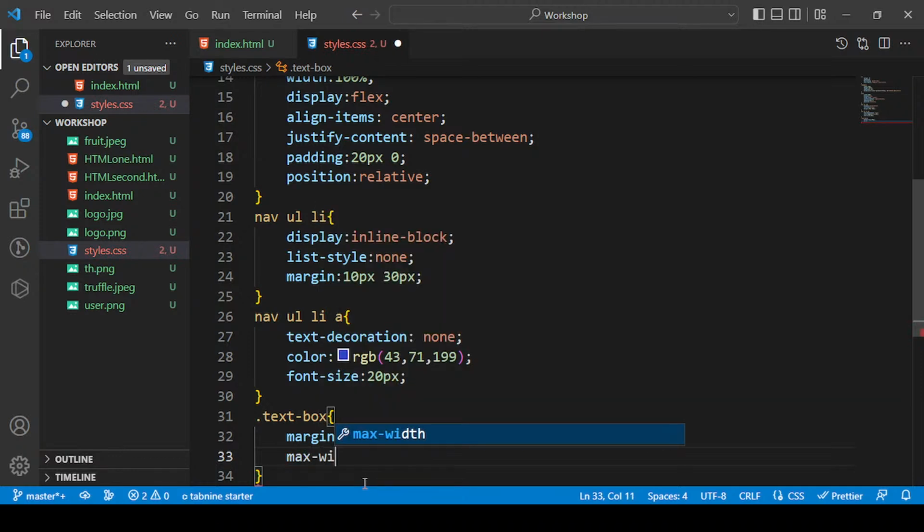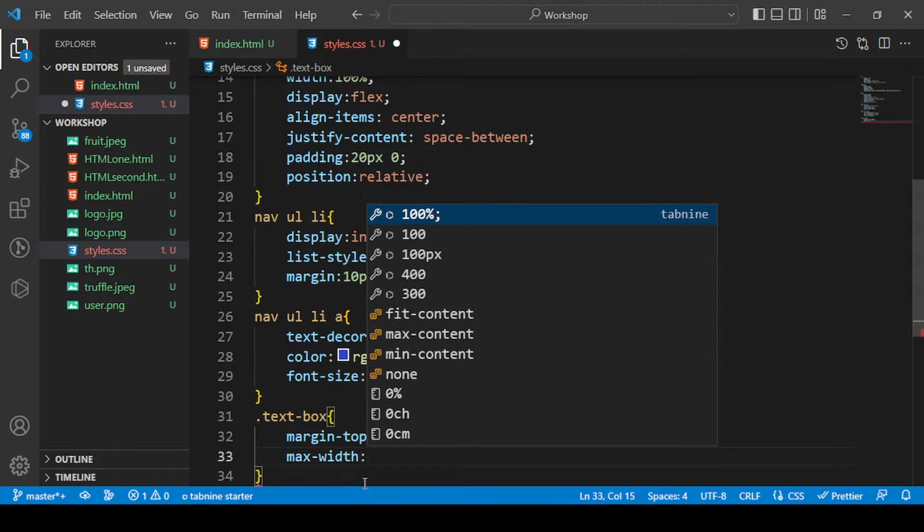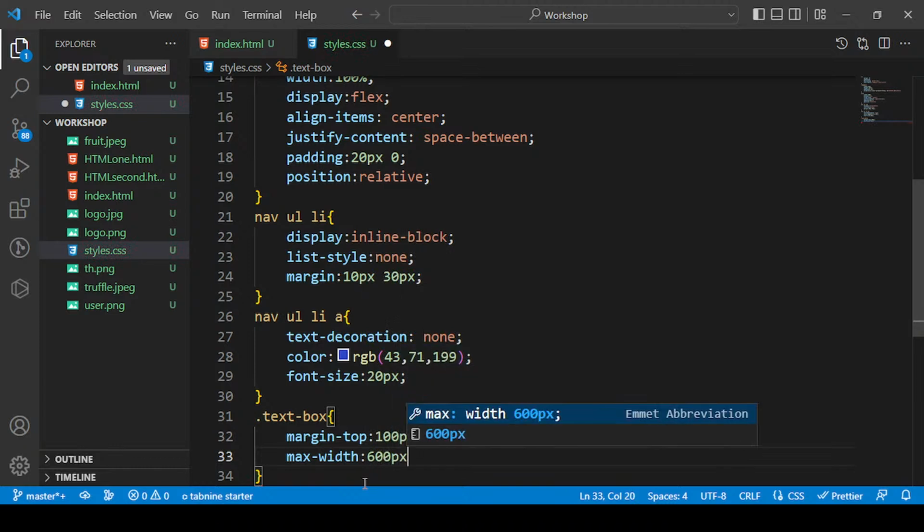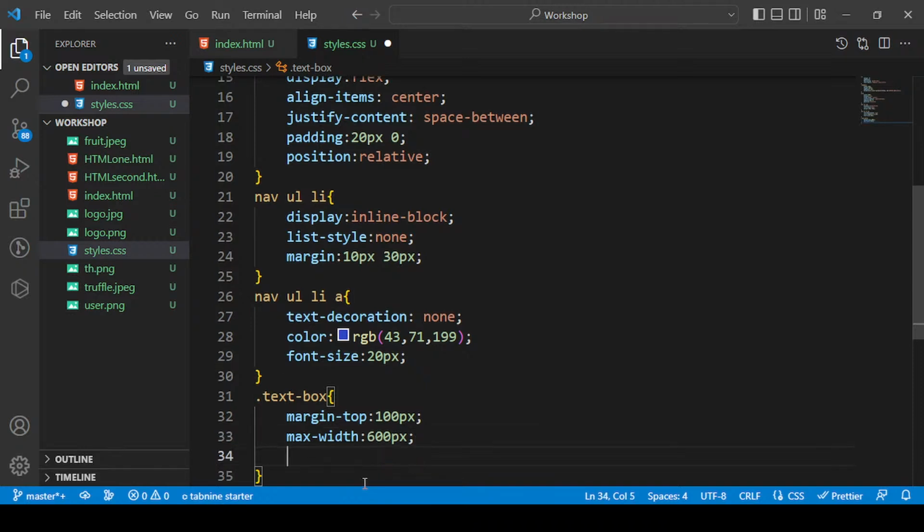You can use the max width. Max width limits the content to only that width. Okay, it means if you are showing some content, the width of that class or that div will be up to the content. It will not take more width. So that is the max width. You can similarly take the max height also. Min height and max height are other stylings for this.